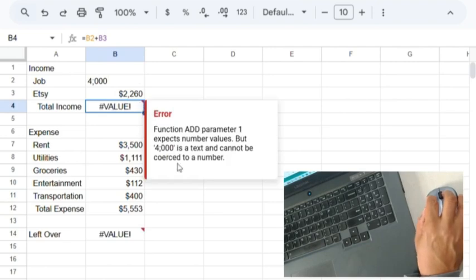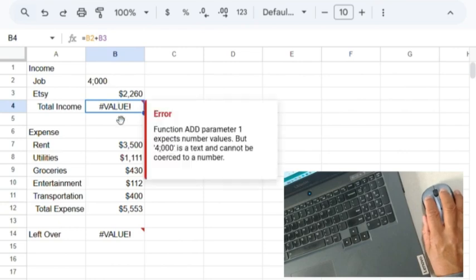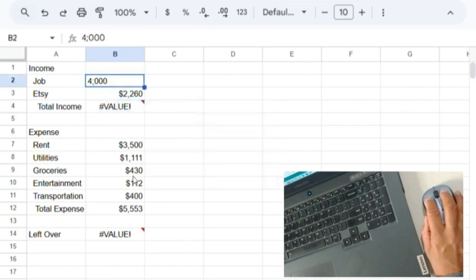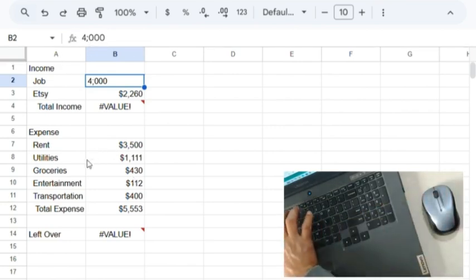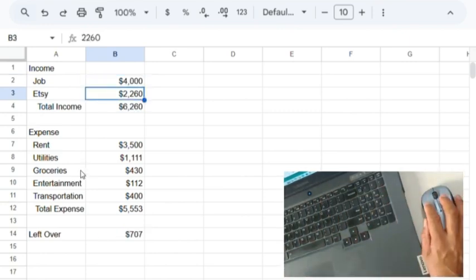Another thing to point out is if something happens to your formulas where the numbers it's trying to add don't work, you're going to get a weird hashtag and an error message like this. You'll look at this and say, I don't know what that is. Just know if you get a hashtag and a word, a number someplace is not a number. It's messed up. And go back and look at your numbers. I'm going to go back to this number and fix it. That is not a number because it has a semicolon in it. I'm going to make it just the number 4,000 and hit enter. Now it looks better.